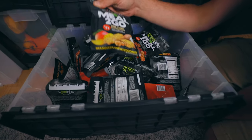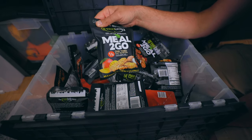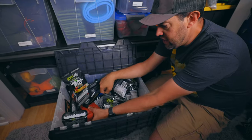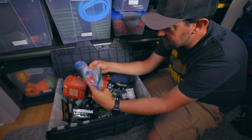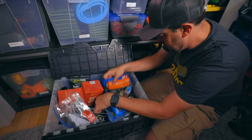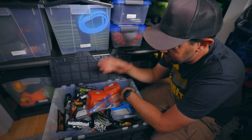These are absolutely awesome. This is probably one of the best lunch meals out there. This one is actually my favorite, the mango, cashew, and coconut. And then I've got a lot of these coffees from High Side Coffee. I've got instant coffees down here. I've got drink mixes. I've got Mountain House meals down here. Just full of backpacking food.